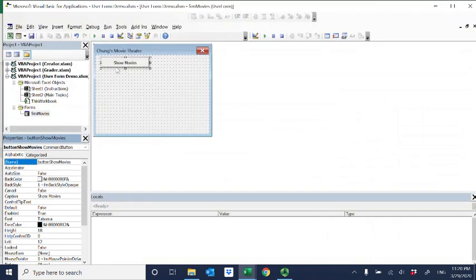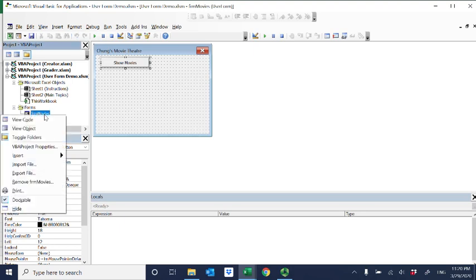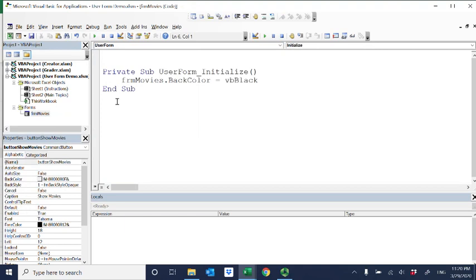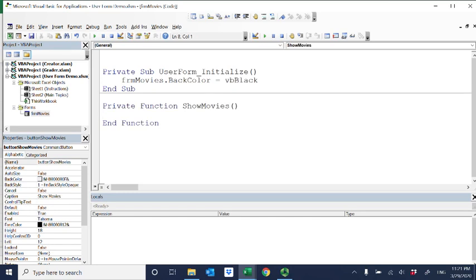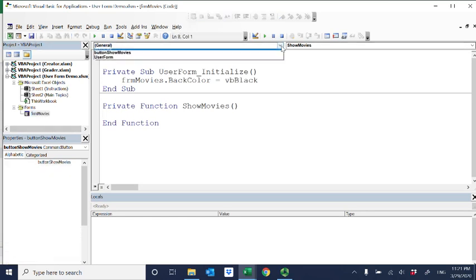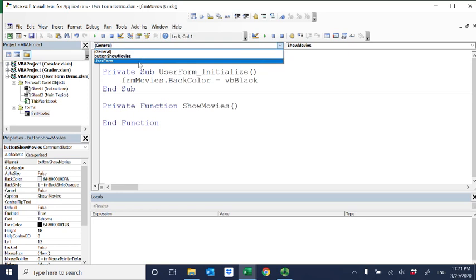All right, so this requires us to write a private function called show movies. This private function, or you can make it public, it doesn't really matter. But when the button is clicked, so what we can do is on this form, we can actually see that there is a button and there's user form.